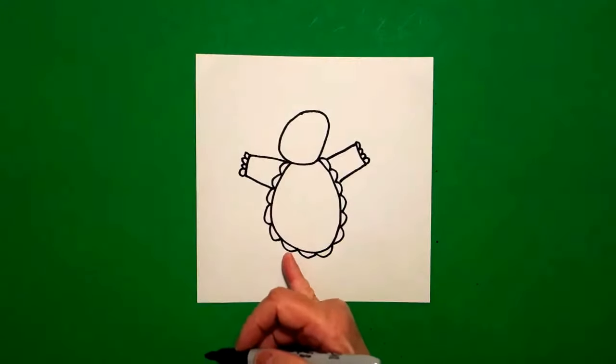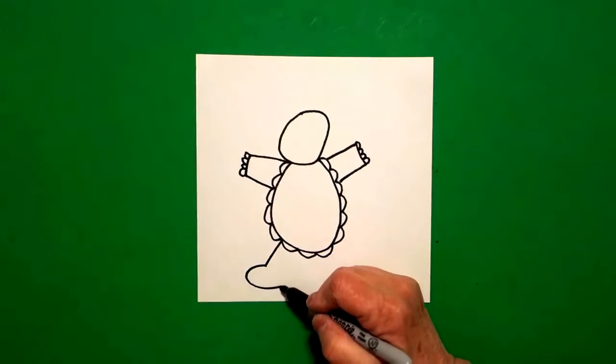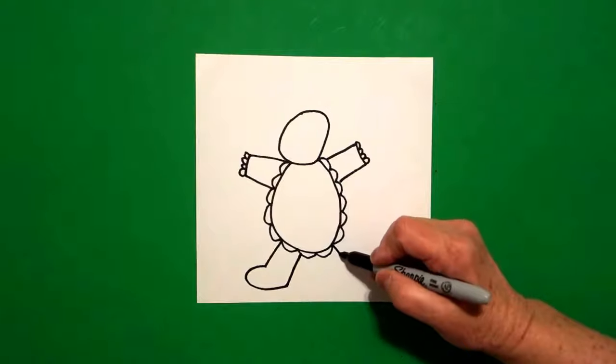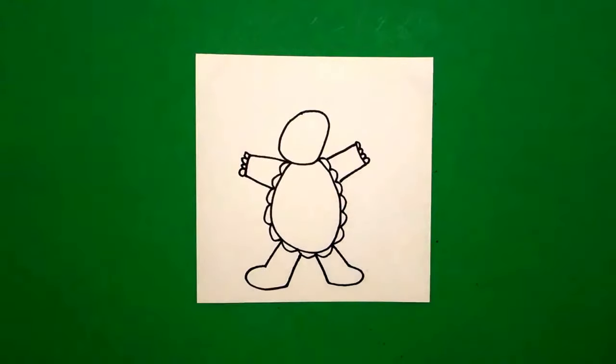I come all the way down here on the left. And I draw a straight diagonal out, curve line, straight diagonal up, connect. And on the right hand side, I draw a straight diagonal out, curve line, straight diagonal up, connect.